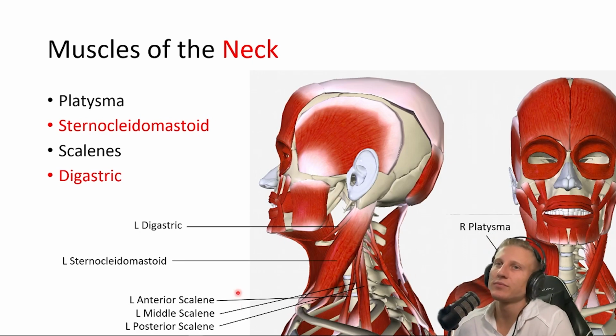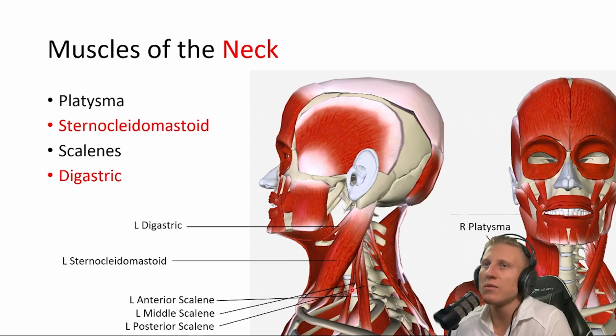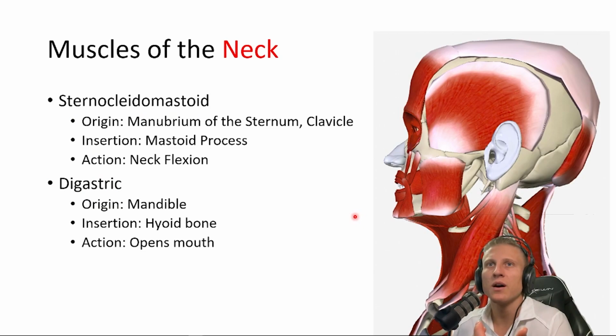Scalenes, these three guys, scalene muscles. We'll mention them more when we get to the physical model, but they're supportive muscles of the neck. And then we have the digastric. Okay, digastric is attaching to this hyoid bone right here. Actually, we might as well just jump to the next slide because we're going to talk about that there. So circling back, sternocleidomastoid, we already basically talked about this. Manubrium of the sternum, that little ridge line right here at the top of the sternum. And the clavicle, cool, mastoid process, neck flexion. Basically, the primary driver of stabilizing your neck.